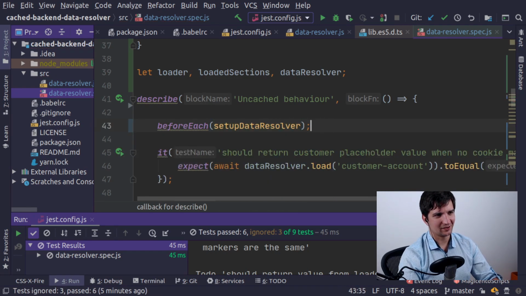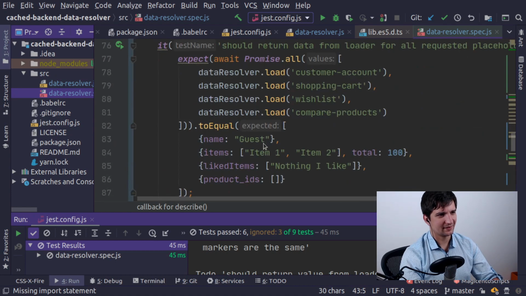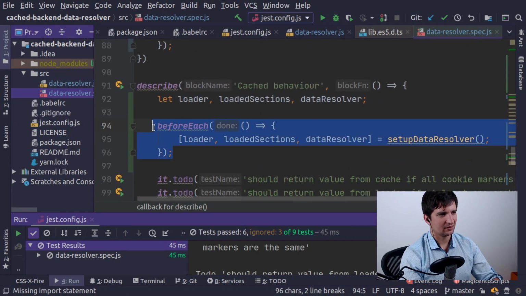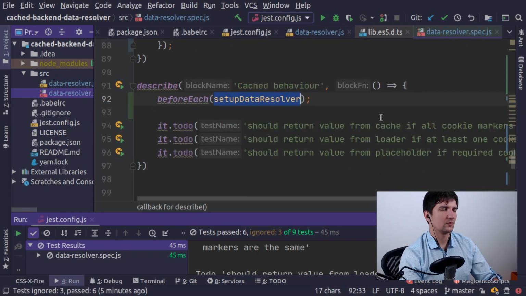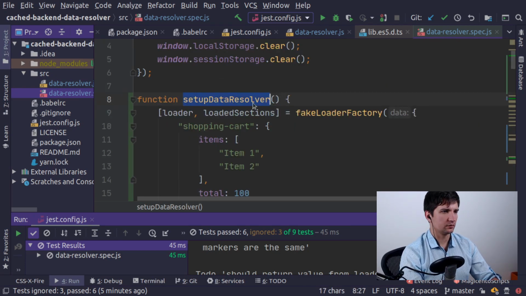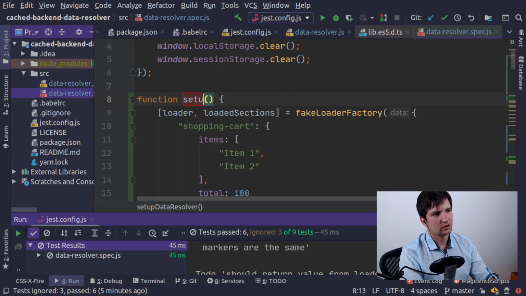And instead of setup data resolver, let's rename it to setup e-commerce data resolver.